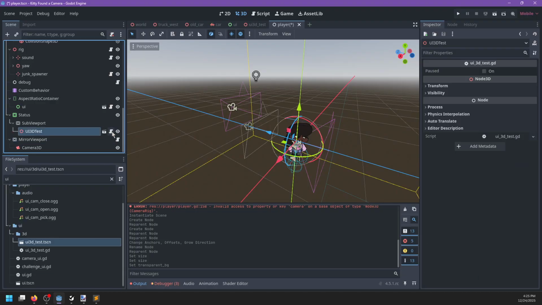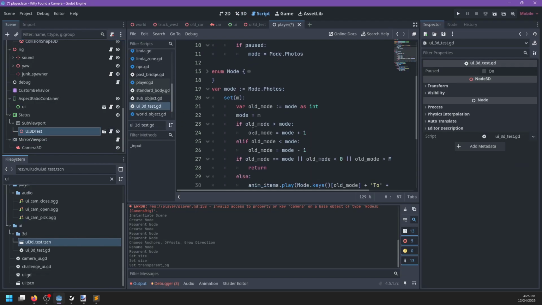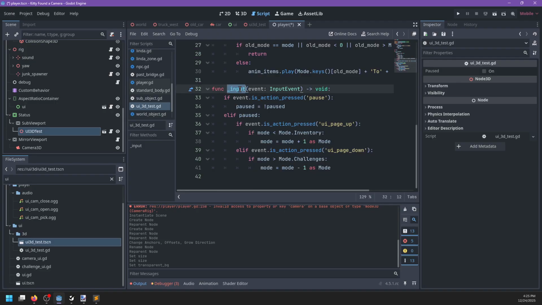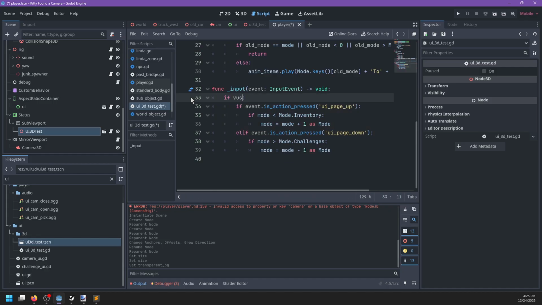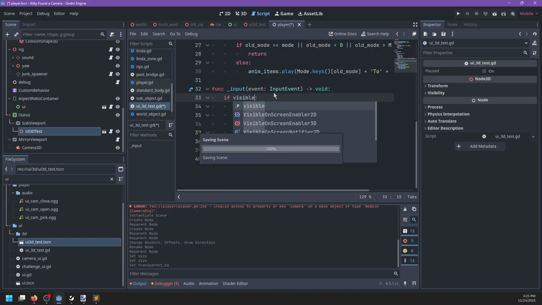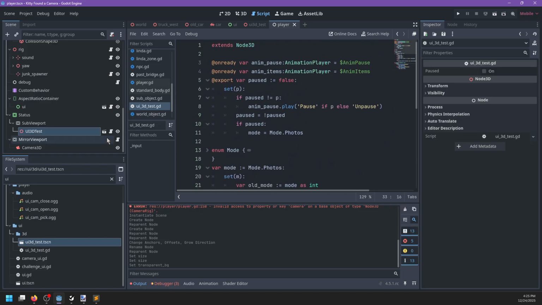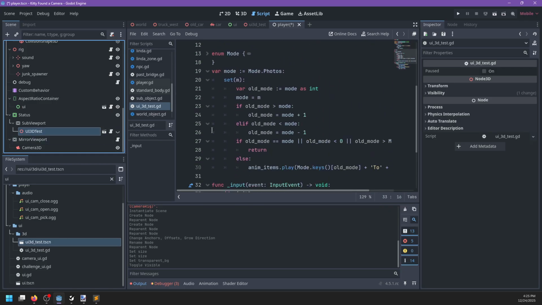And let's actually make it so that this will not have a thing like this, but it will have if visible. Let's say that. And we'll have it be invisible by default.